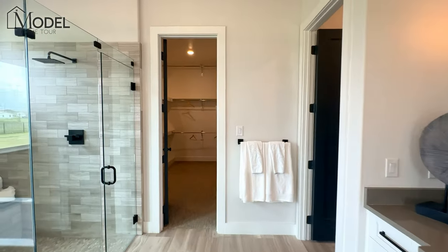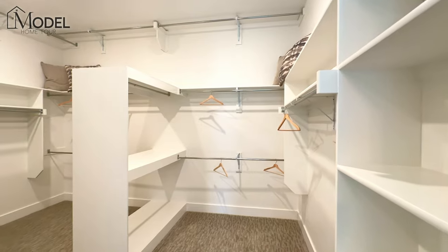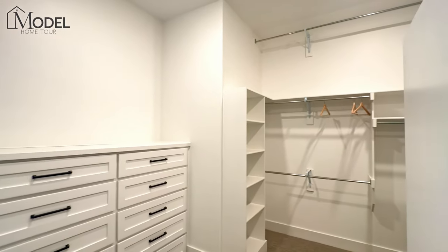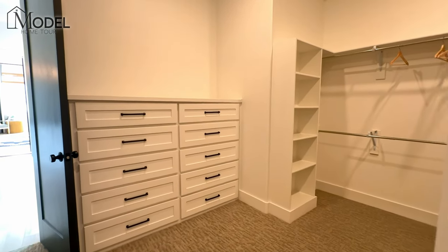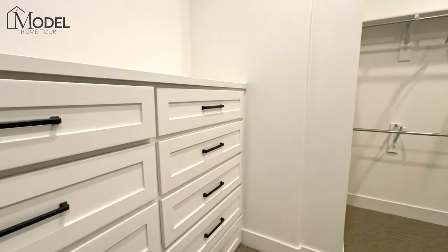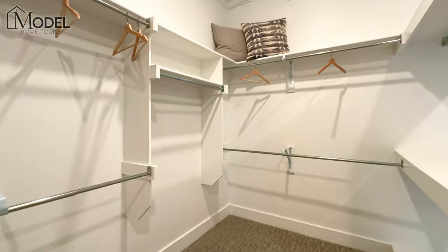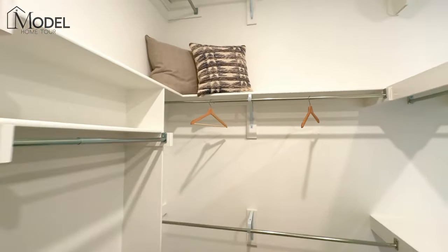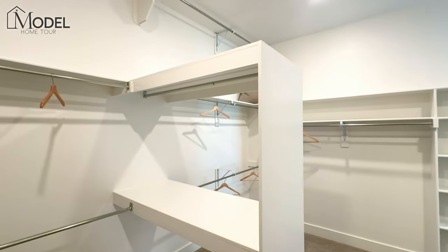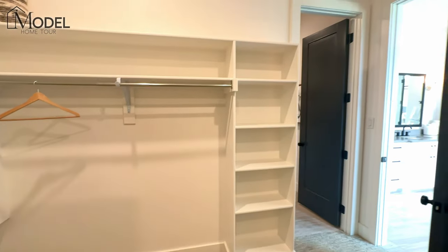One thing I always tell buyers is I don't work for any of the builders — I work for you guys. I'm able to share unique perspectives, the good, the bad, the ugly, and the great about different builders. I love the pull-out drawers in this furniture-style piece inside your changing and wardrobe room — three levels of storage and hanging at a bunch of different lengths, whether you've got long dresses, suits for men or women, with a center divider. In my house it wouldn't be a 50-50 split — my wife would be taking over, but that's for another video.